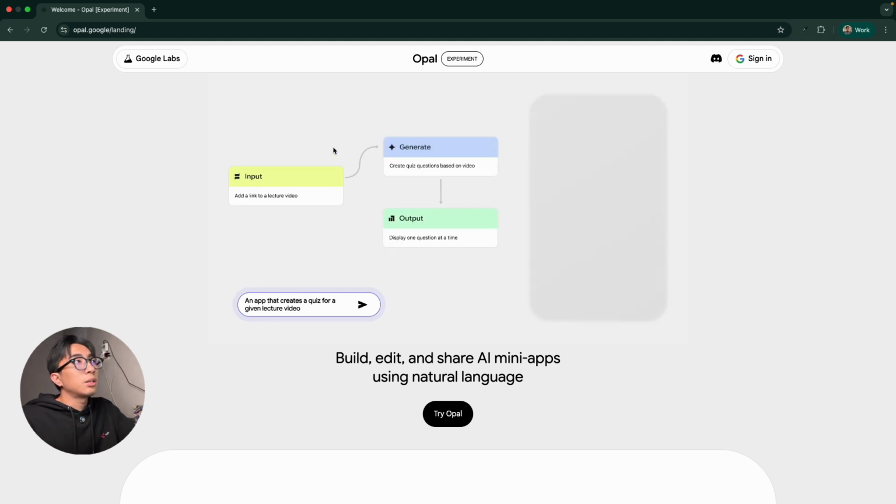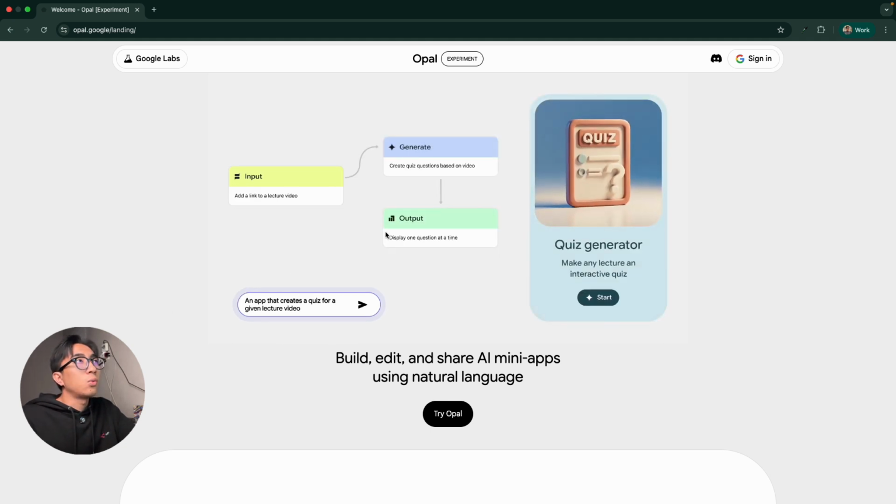You can see here, it already explains how the AI mini apps work. You have some kind of visual builder, where each step of this process represents your business logic, from taking an input, then processing the data, and then generating the output. You'll see how fast it turns your prompt right here into a working, functional mini app ready to share or test internally. But before all of that, let's sign in first.